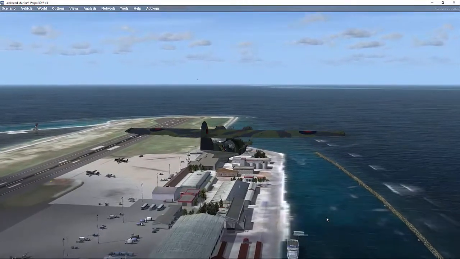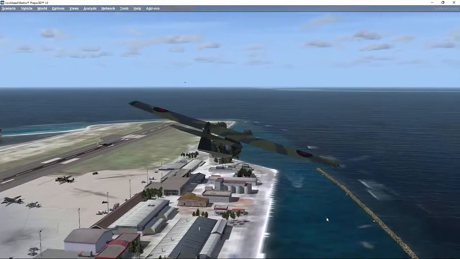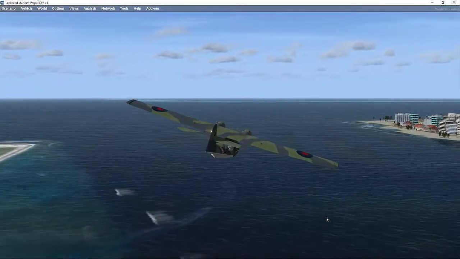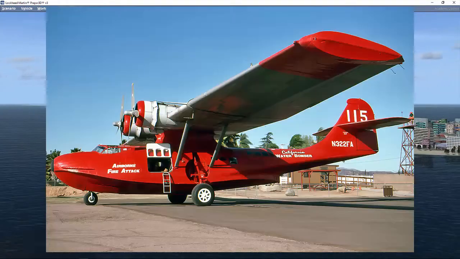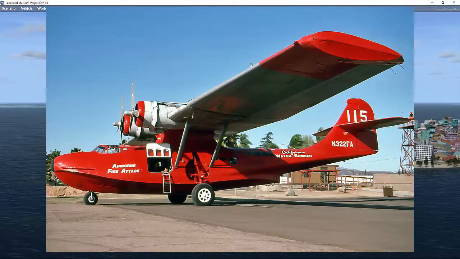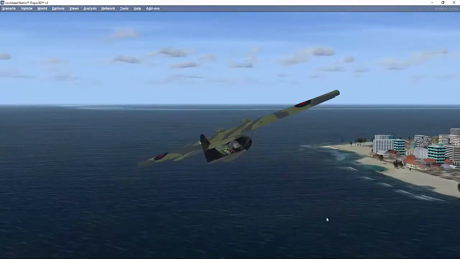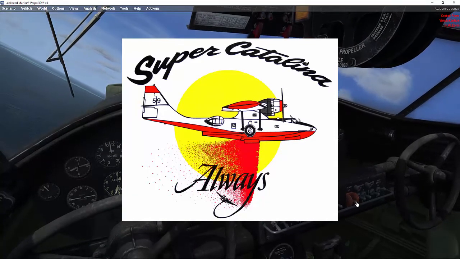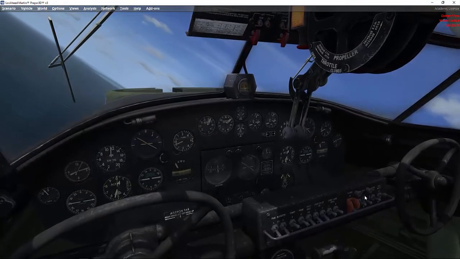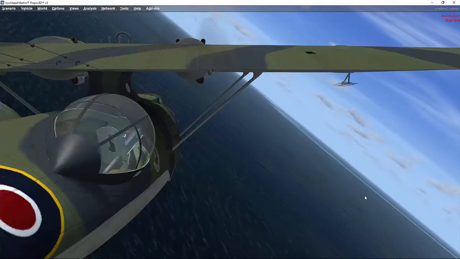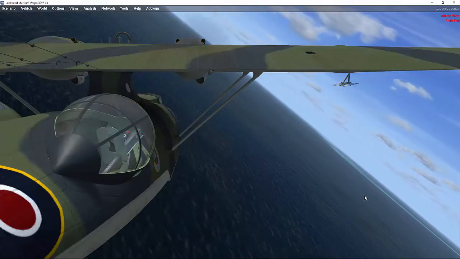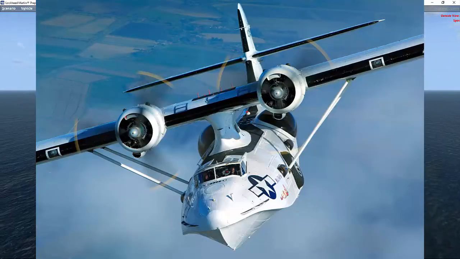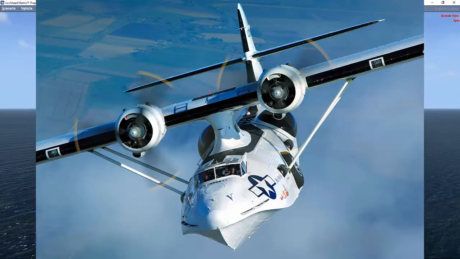Nearly 80 years later, it was still being used as a water bomber, and some examples still exist in warbird collections. Coming up is the RAF Duxford Miss Pickup, and this still flies at air shows.